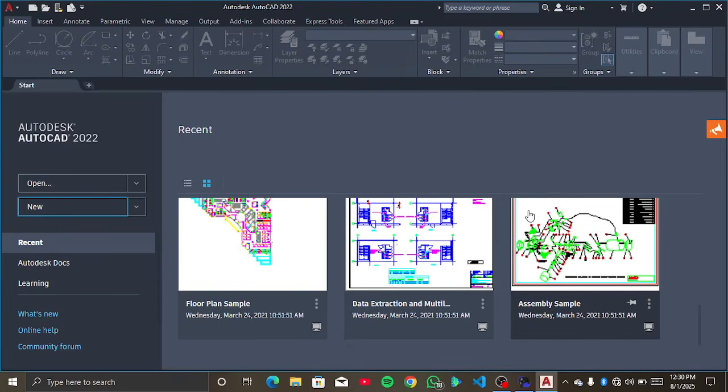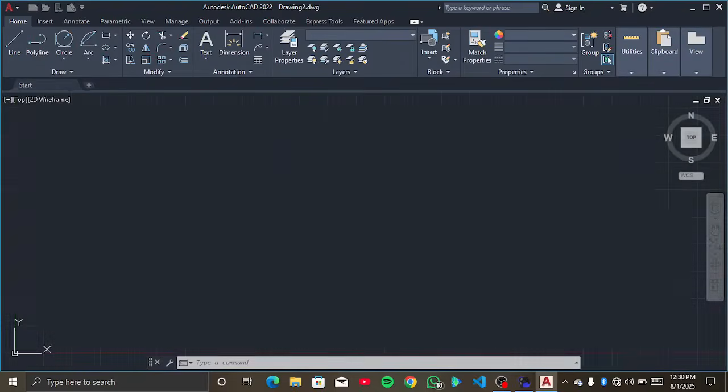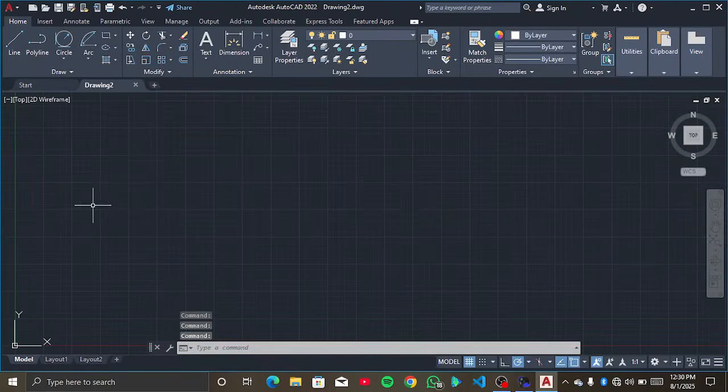It's Oliver again, and in today's class we're talking about the draw panel, like I mentioned earlier. So the first step, once you open AutoCAD, this is how it looks. I think we've been over this, and then move to new. Just click on new to create a new drawing.